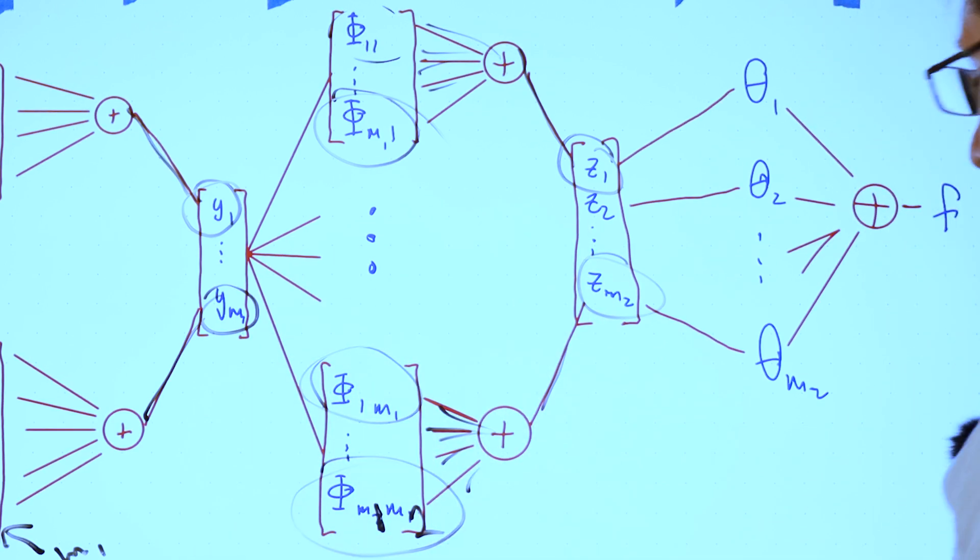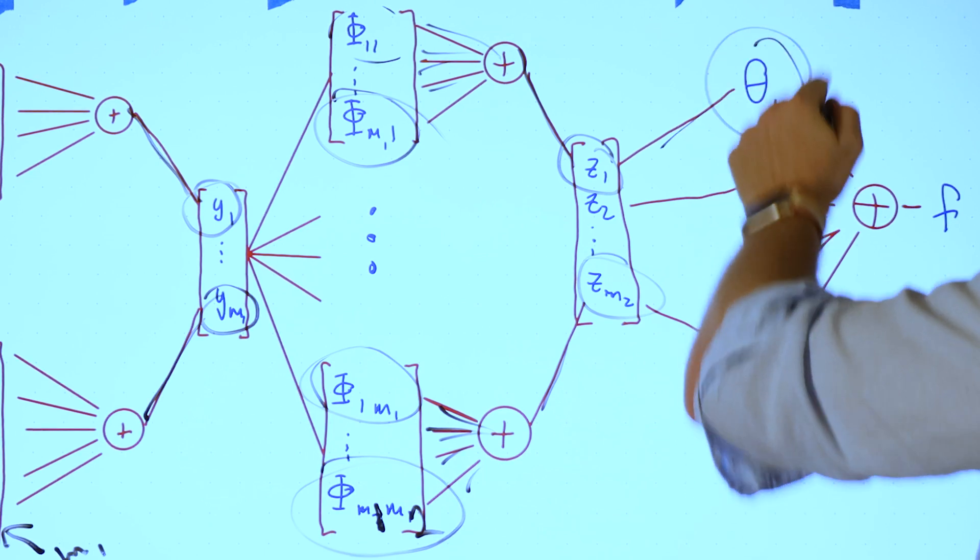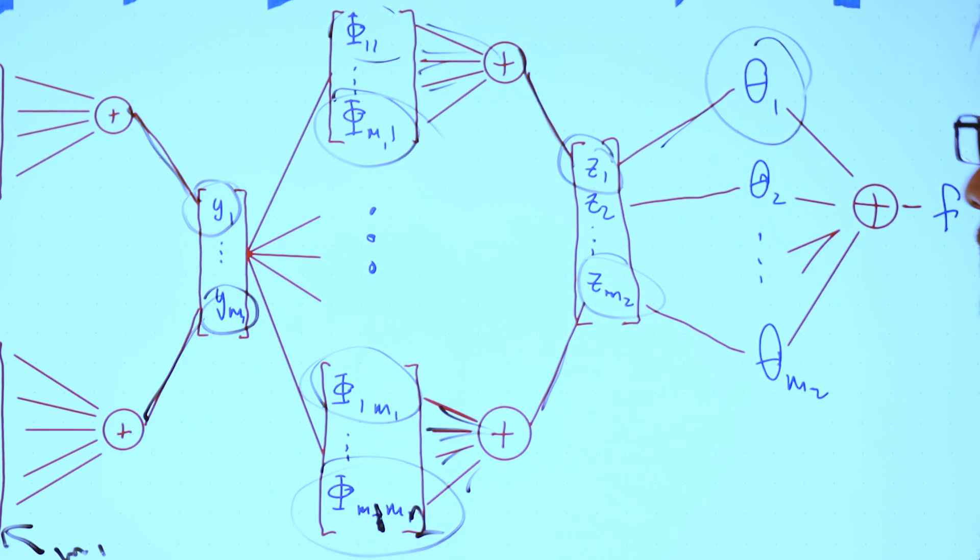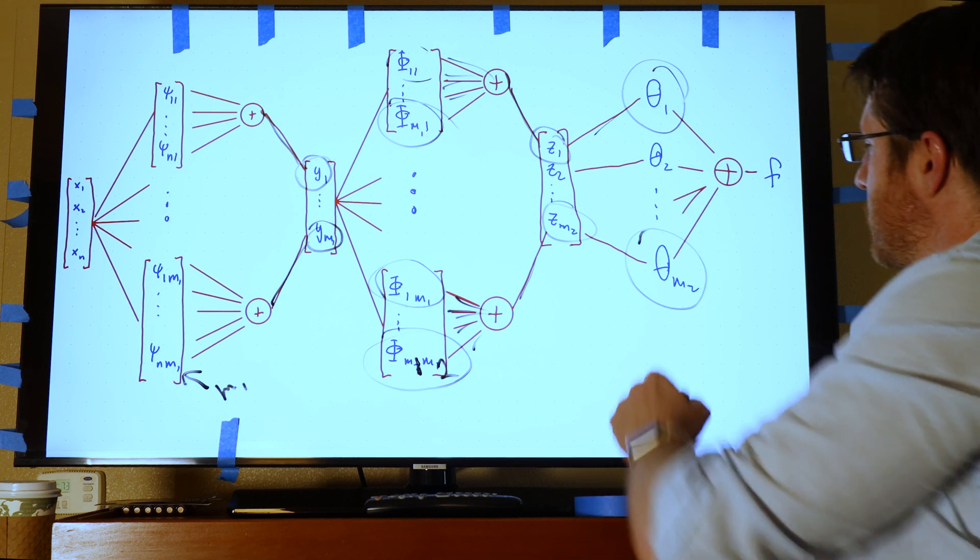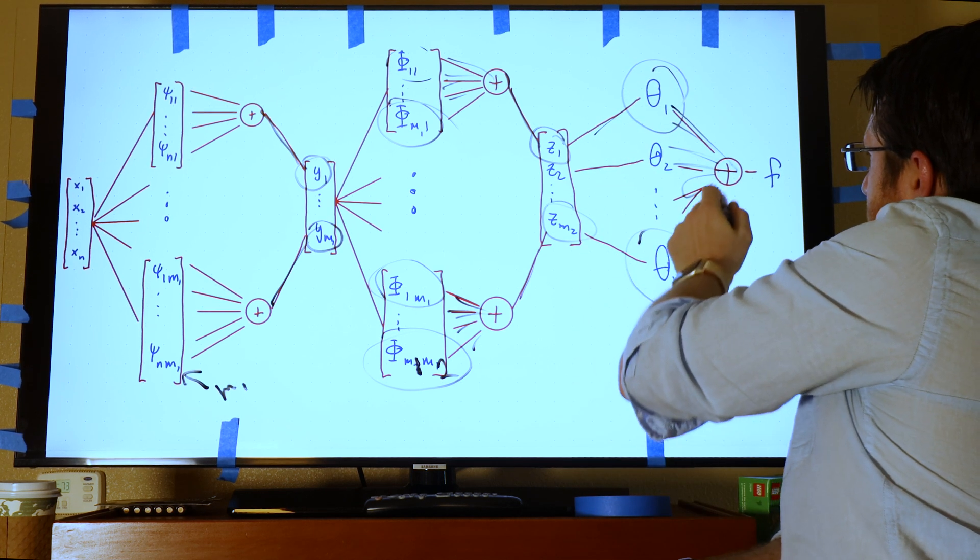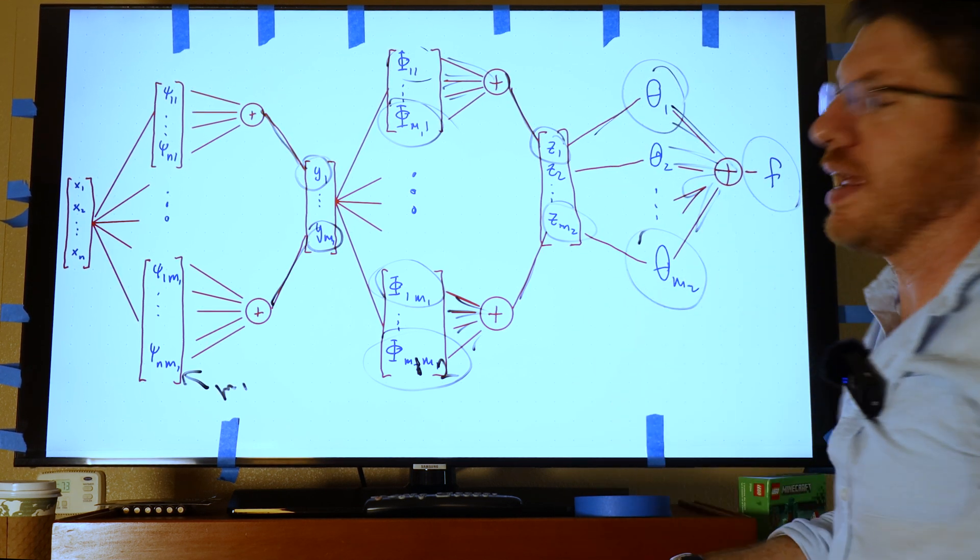Now, this last one, we're going to take each one of z1s, and we're going to put it into, say, some other function. I'm calling it theta. So we're going to have theta 1 down to theta_{m2}. Now, from the theta_{m2} and theta_{m1}, we add all of these guys together. And once we add them together, we get f. And so that is quite the monster to write down as a function altogether.